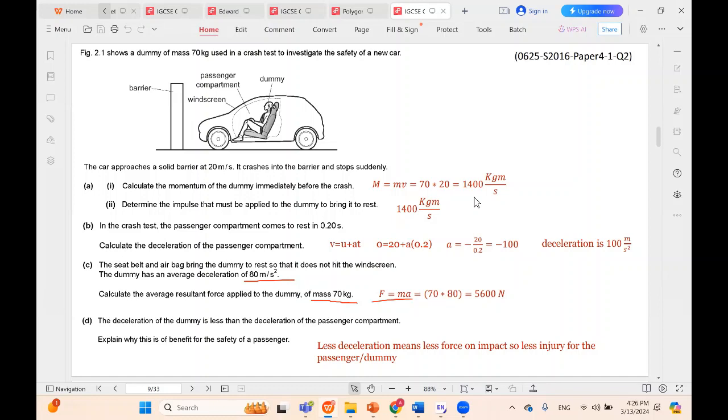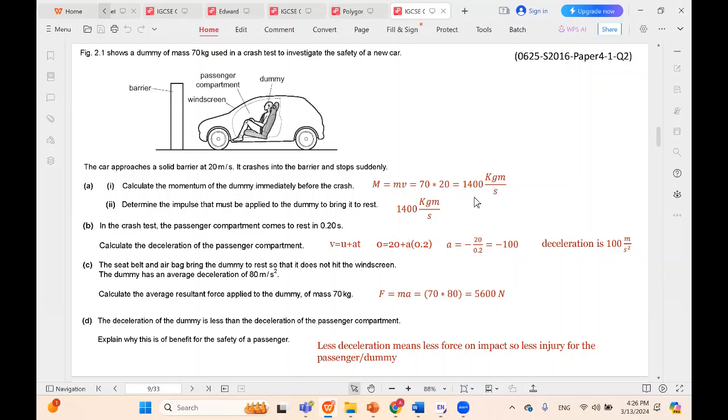It doesn't matter whether it's acceleration or deceleration. This just means that the net force or the resultant force is applied backwards because the object is decelerating. But the same rule applies. F equals MA, which just gets us the value required.